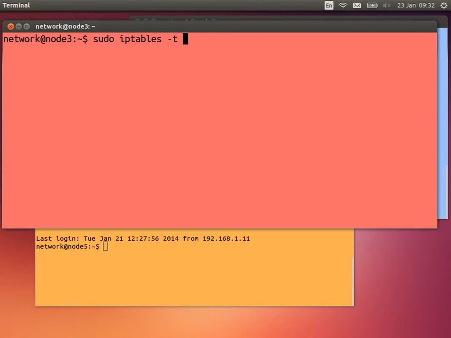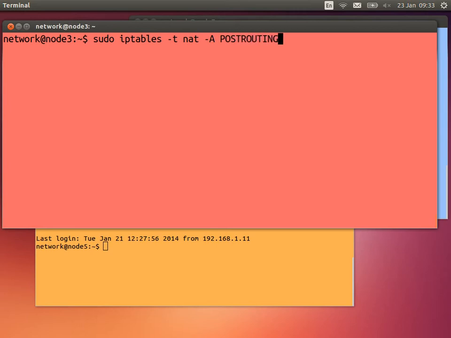And it allows us to change addresses of the packets that we generate. So normally we create a packet and the source address will be node 3's address. But IP tables will allow node 3 to change the source address. You don't need to understand the details of how that works right now.